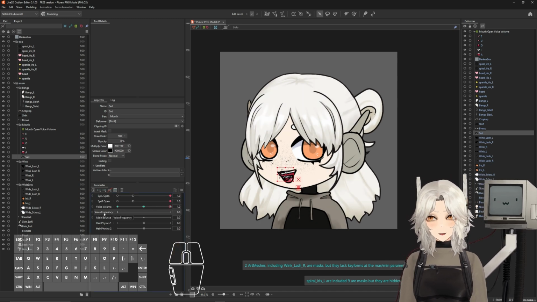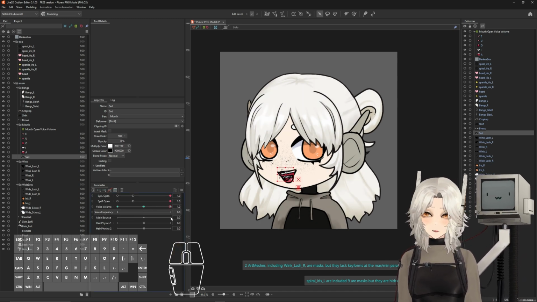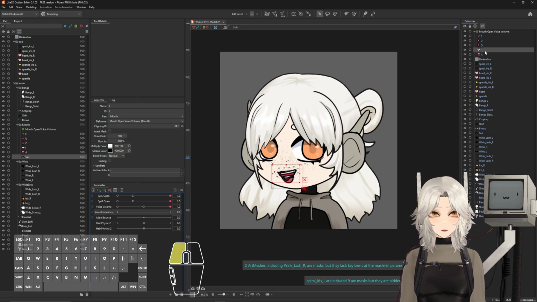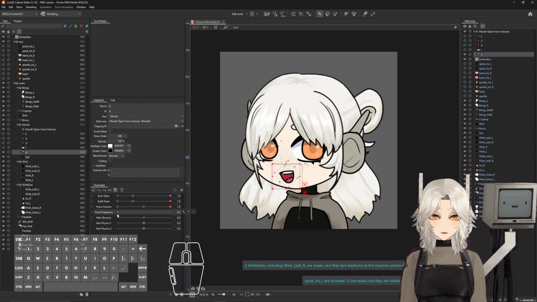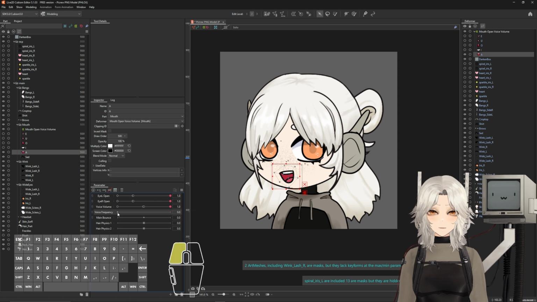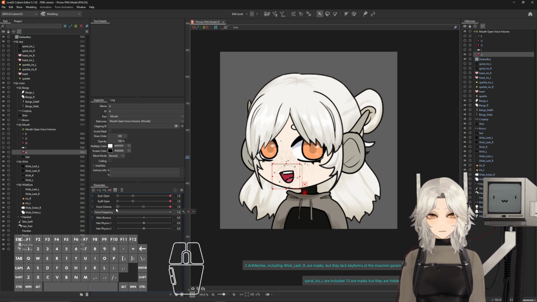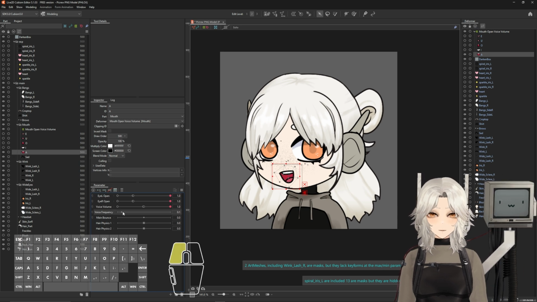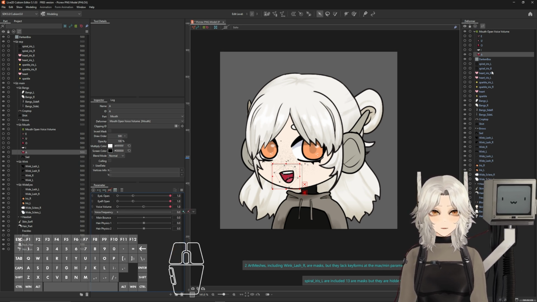Now we have to do the very complicated task of doing that same process except 5 times over to change in between each shape of the mouth. Since we have 5 mouth shapes, we're going to need to split up the parameter from 0 to 1 into 5 equal chunks, which comes out to each mouth shape being present for a segment that is about 0.2 long. So let's start with our A.